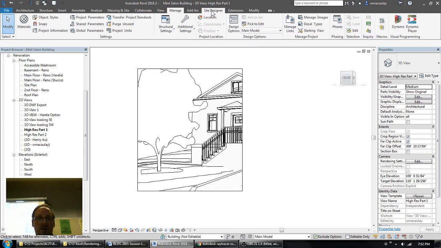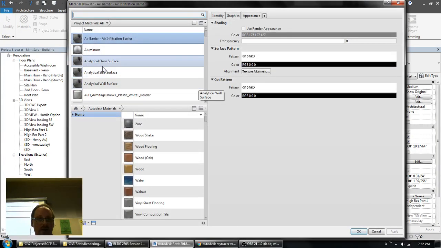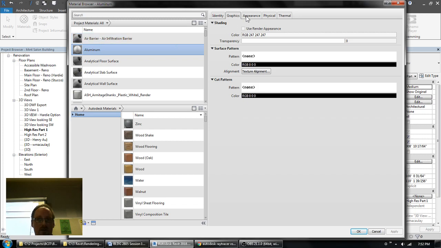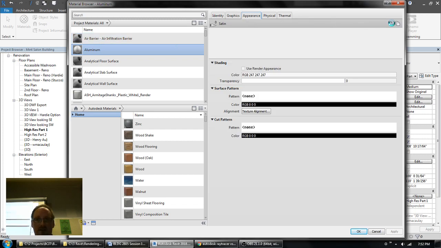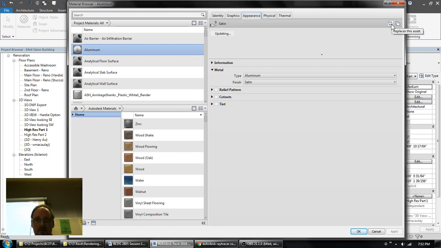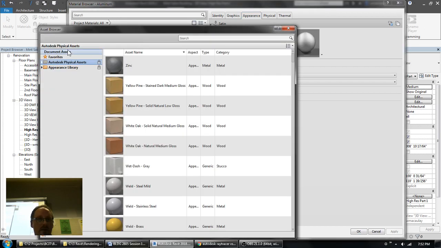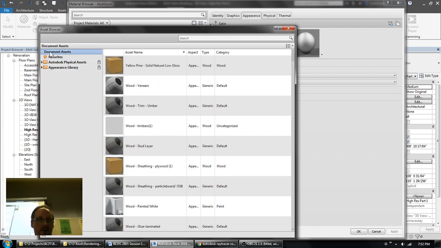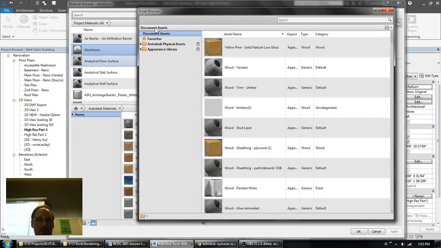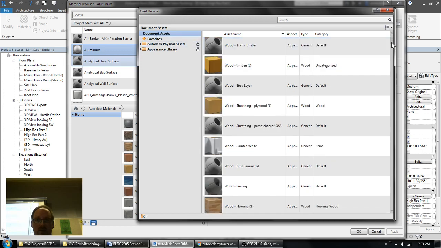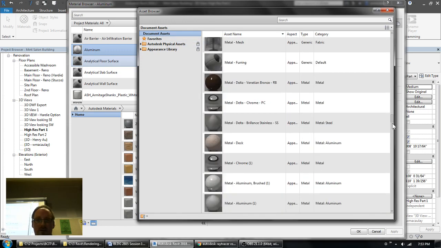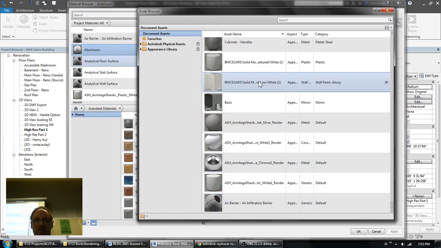It just means that when you go into the materials dialog box, look at one of your materials, go to appearance and hit replace up here at the top, the number of document assets that you see up here when you click on this part of the asset browser is reduced. So there are simply fewer material assets in my project to scroll through. Again, not a big deal at all.